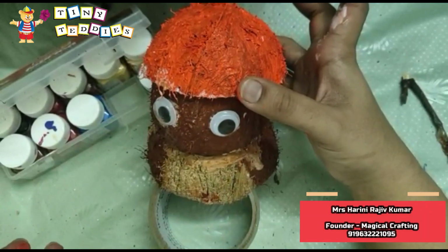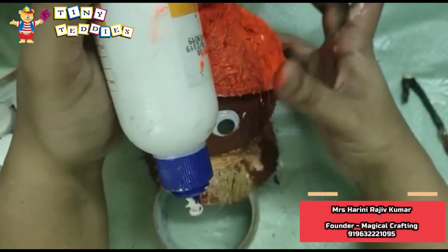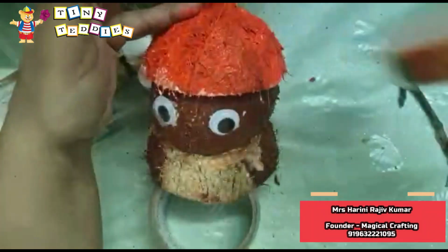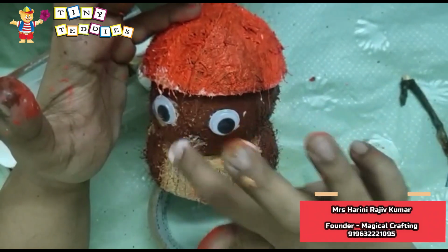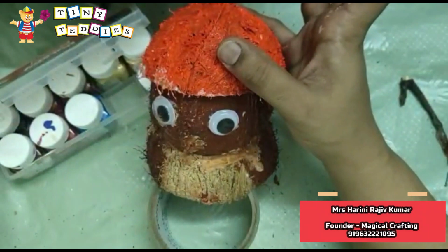Next, I'm going to take a little bit of glue. I'm holding this. As I told you, it will take a day to completely dry and fix. So you need to really apply a good amount of glue and then allow it to dry.